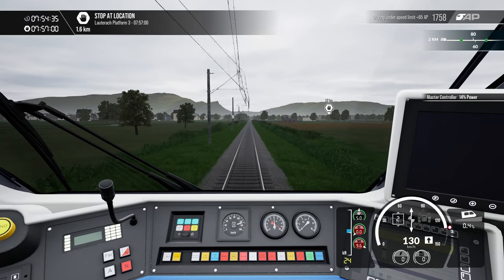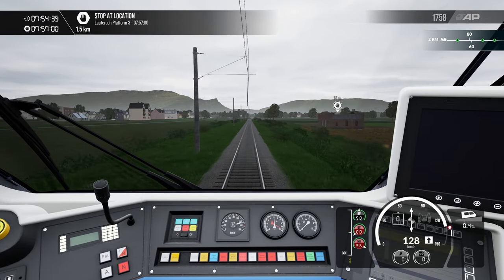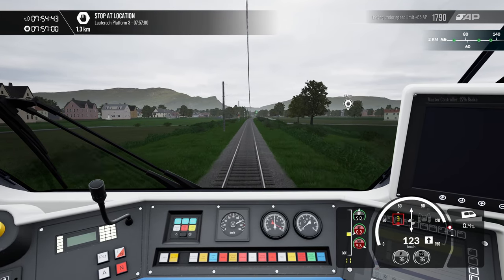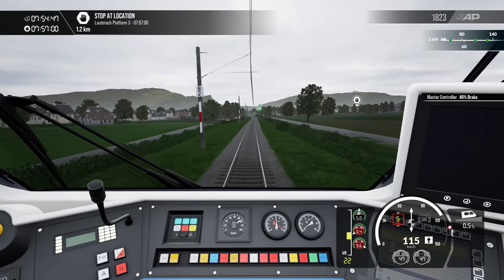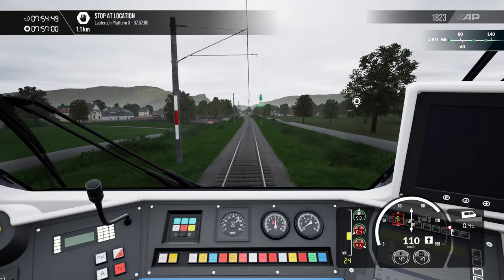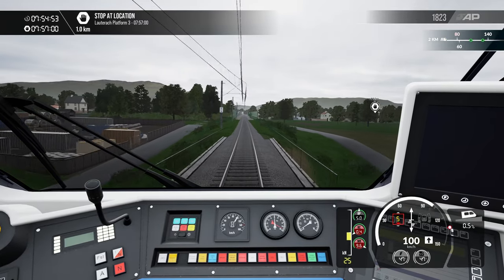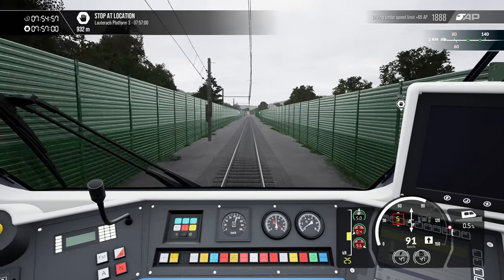Alright, there we go. Up to 130. It's quite difficult working in kilometres an hour when you usually work in miles an hour. You seem to get up to speed a lot quicker. Right, here we go. Bit of braking for the 80 and the 60. I like this bit. We get on all the sound barriers.